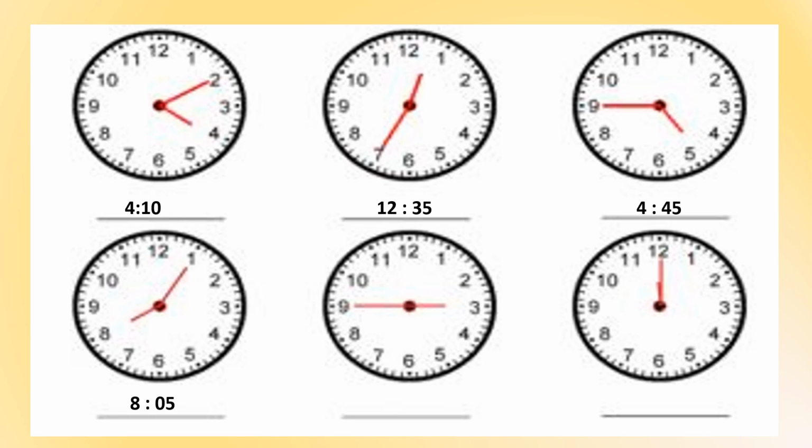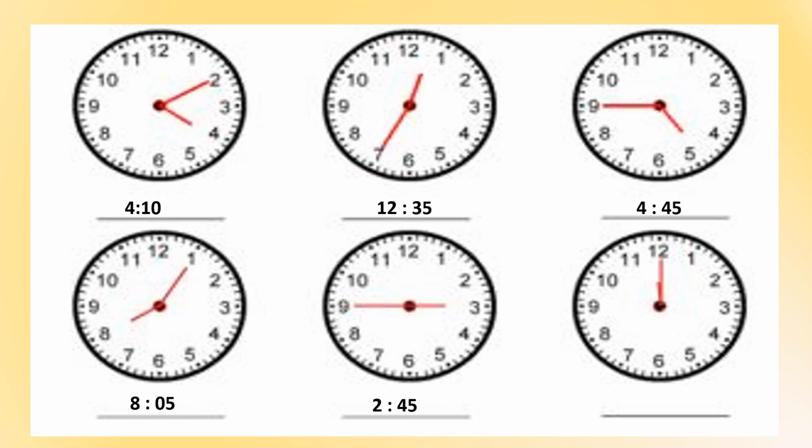In the next one, you can see the hour hand is just near to 3, but it is not actually 3. So the time is 2. For the hour you will write 2, and for the minute time 9 fives are 45. That is 2:45. In words you will write quarter to 3. That means 15 minutes are left to reach 3. And in the last clock you can see both the minute hand and hour hand are at 12. The time is 12 o'clock.